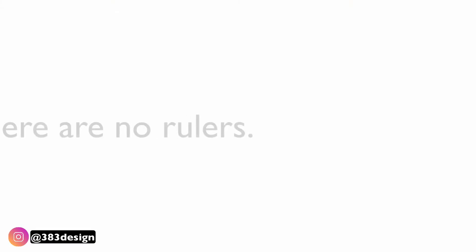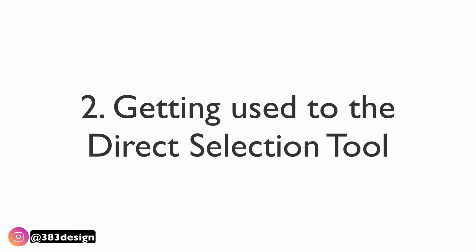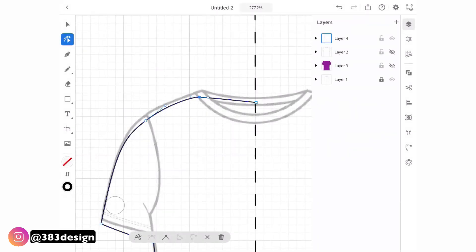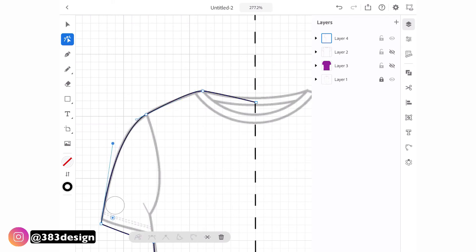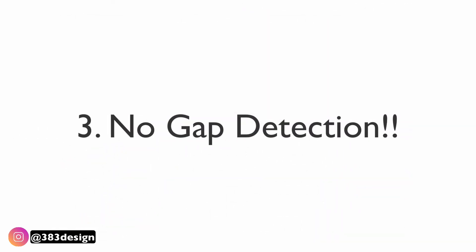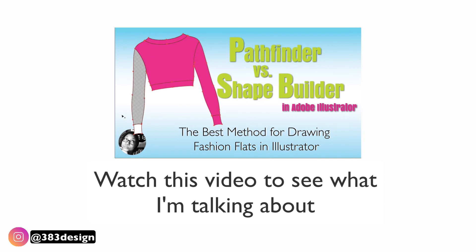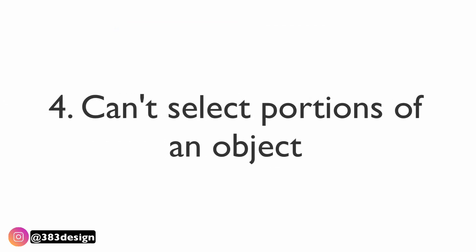But there are a few things I'm not crazy about. One: there are no rulers — this really isn't a deal-breaker because you do have the grid, but I would much rather be able to drag a guide. Two: you really have to get used to clicking on a point with the direct selection tool and moving it quickly to edit the placement — hold it a second too long and it erases it. It's helpful when you actually want to erase something, but I can't tell you how many times I've had to undo because I've accidentally gotten rid of a point. Three: I'm happy there's a shape builder tool, but there's no gap detection option, so the one thing that drives me crazy about using the pathfinder happens here on the iPad, and it becomes really extra to create the separate shapes.